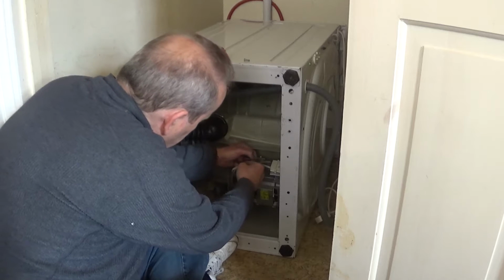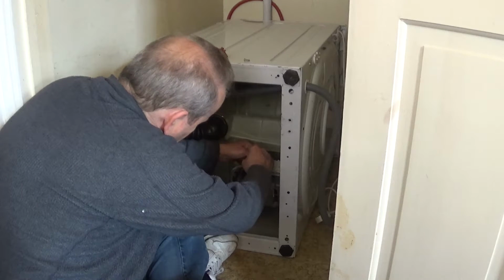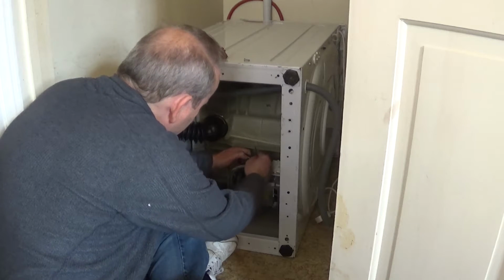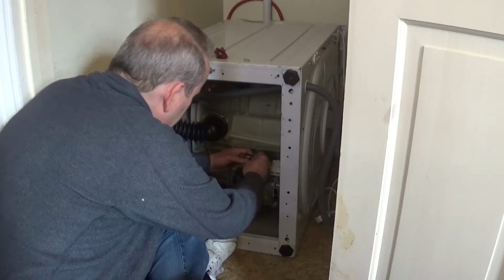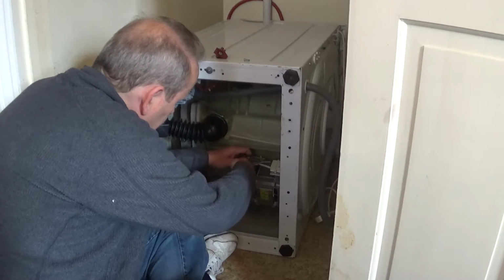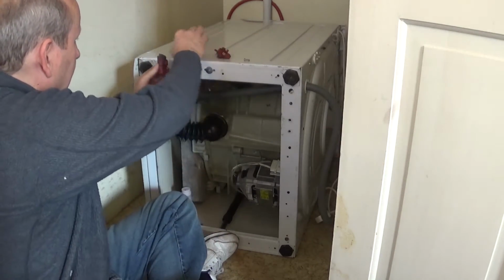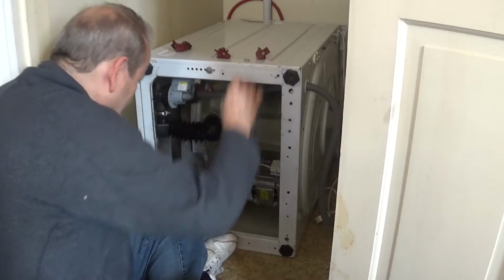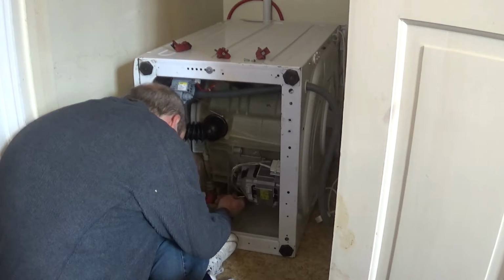Right, so I'm going to pull that, push it in there, pull. It's a bit irritating. There we go. And you can see new brush, old brush. That is clearly the problem. Right, let's get the other brush off.